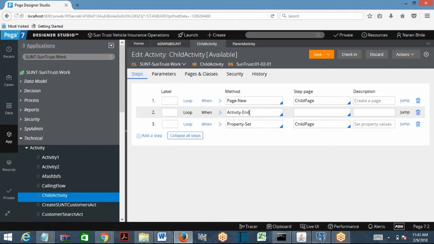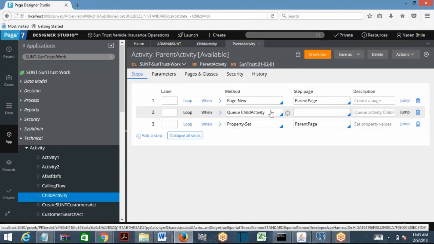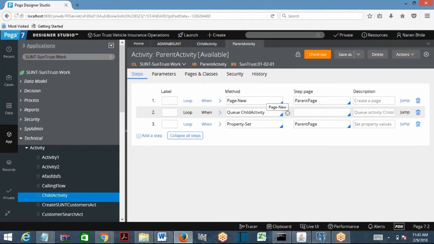Activity end ends the child activity as well as the parent activity, and if the parent was called from another activity in the chain, all the execution of the chain of activities will end. So exit activity exits out of the current activity, and activity end ends the execution of all the chain of activities involved in the calling process.